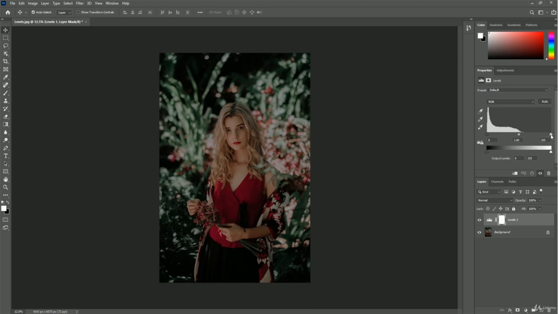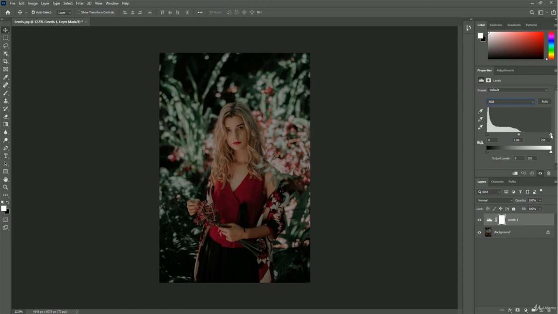So let's move this pointer. If you move this pointer to the left, then the point of highlights will be reduced. Please make sure you are keeping the RGB option. You will get the red, green and blue options, but we will work on RGB at once. Okay, so let's make the adjustment of highlight and brightness.